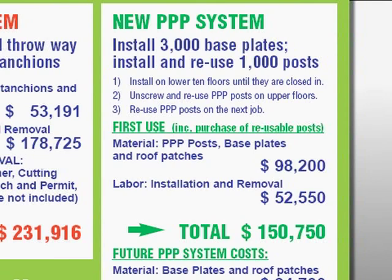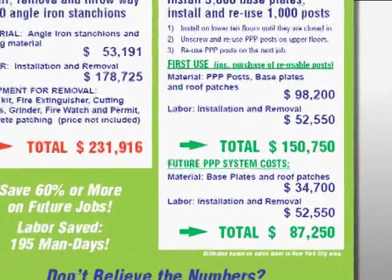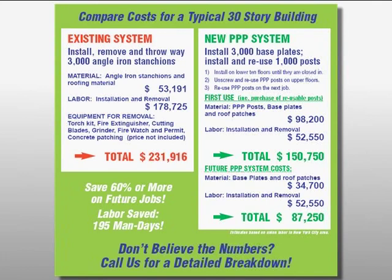But after that, you already own the posts and only have to buy and install the base plates. The cost then drops to $87,000. The system more than pays for itself the first time you use it, and on the second building and every one thereafter, you save nearly 2/3 of the cost of using a conventional system. The savings when using this system on smaller buildings are also impressive. You can expect to save more than 50% the second time you use the system and every time thereafter.